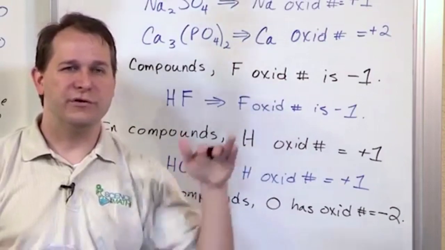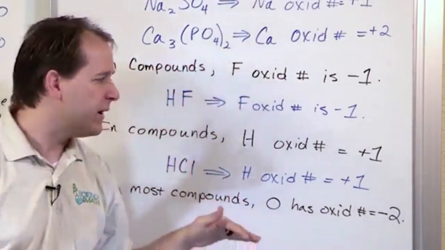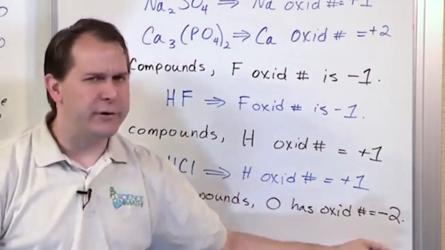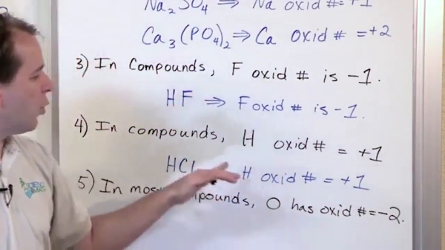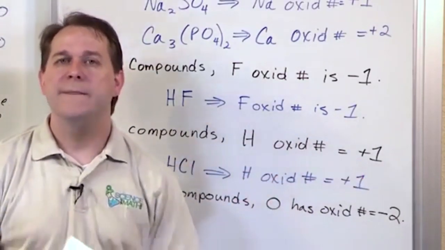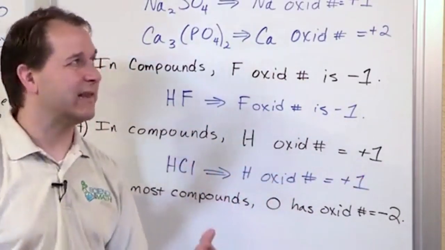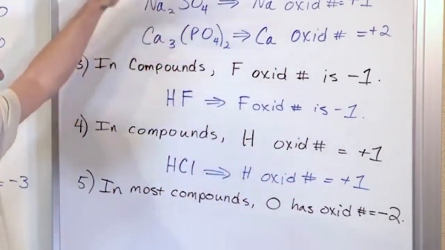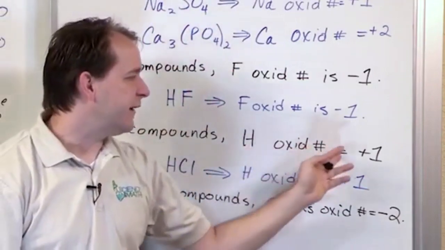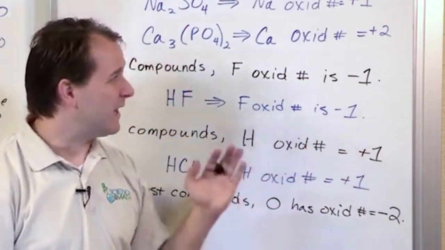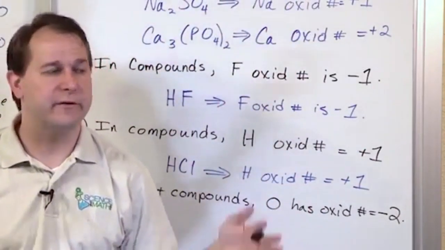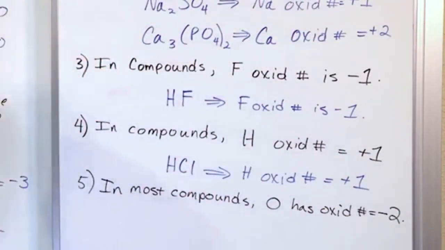So you just go through the list in priority order, but don't get the idea that just because it says -2 here, oxygen is always going to have -2, or just because it says hydrogen is +1, that it's always going to be +1. That's not true. This is a priority list. So when you're going down there, if you calculate that hydrogen has an oxidation number different than this because of rules that are above this, then that's just going to be the answer. So this is a priority list. Just keep that in mind.